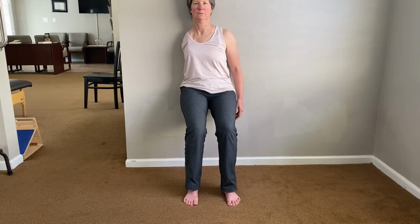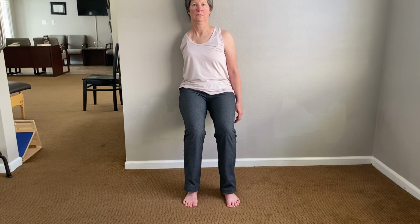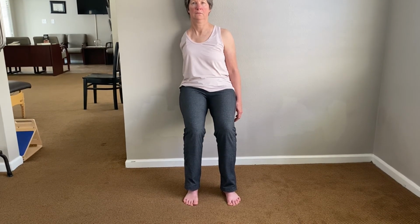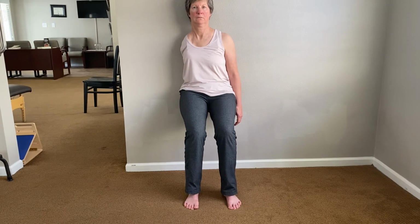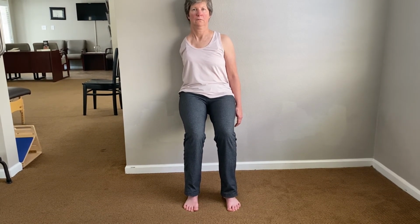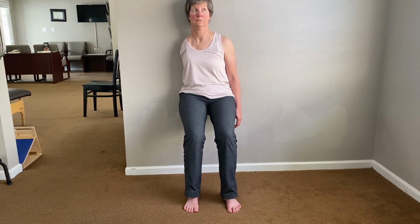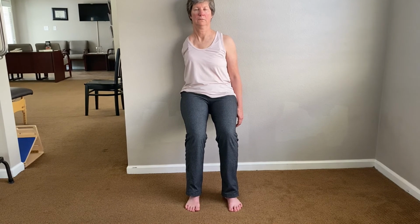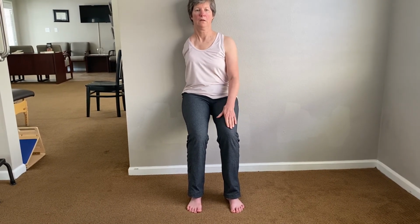So now that we've addressed those 2 points, we're going to go back to the lower back. And in this instance, we want the lower back to be flat against the wall. Perfect. So by being in this position, the next thing we're going to go back to the bottom one more time, and we're going to ask that we have most of the weight on the heels. You don't have to pick your toes up, but we're going to keep most of the weight on the heels. And then, Evelyn, where are you feeling the work from this exercise? Right above my knees. Okay, perfect.